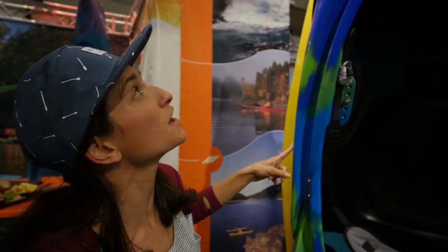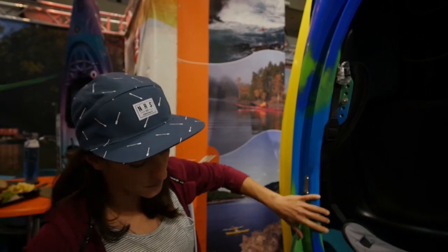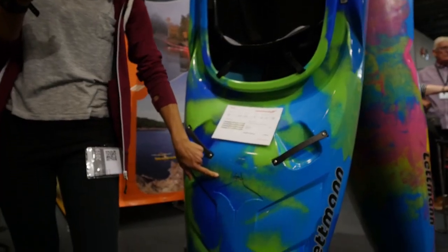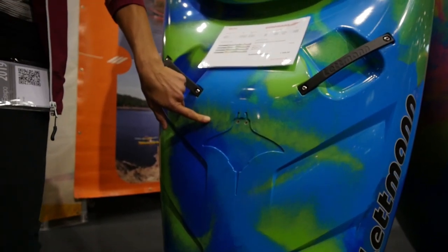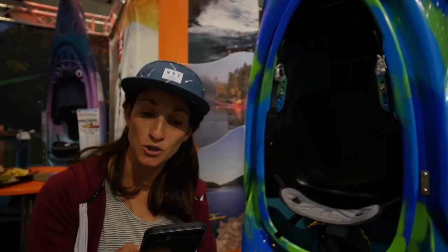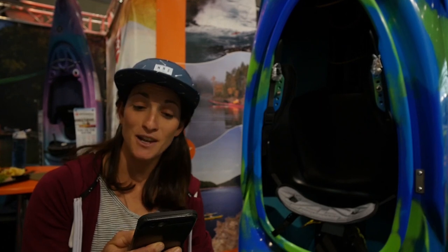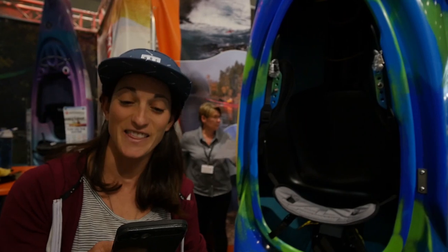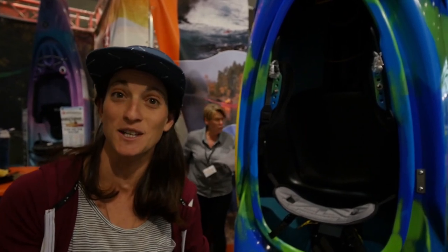This is the Manta, Lettmann's new creek boat. This came out a little bit last year, designed to be really good for creeking and really good for racing — longer, narrower in the bow but also narrower in the stern, great rocker. And just in case you didn't know what a manta is, mantas are large flattened fish. They live in tropical, subtropical, and temperate oceans, and the giant manta ray can grow up to 7 meters or 23 feet and can weigh up to 3,000 pounds.